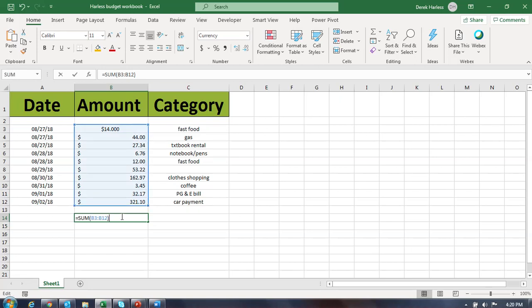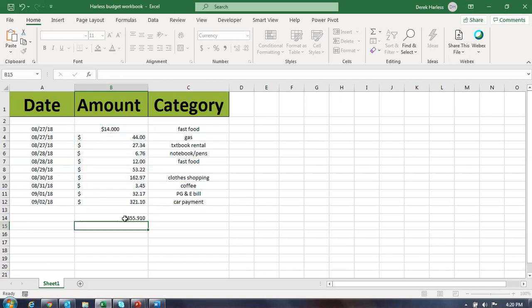If for some reason on accident you don't capture all the cells that you want to add up, you can easily just double click. So how I did this is I went in here, I double clicked, it reopened my formula, and I can say, okay, maybe I only wanted to add up the first 5 numbers. I can just manipulate it to do that and click enter, and the sum formula will automatically change. Or if I want everything in the row, I just drag it all the way down to the bottom, click enter again, and it's there.